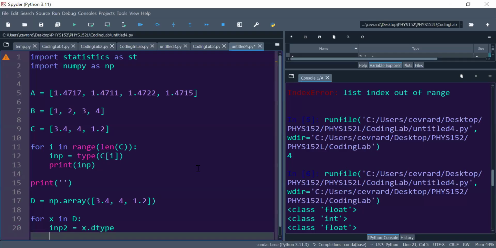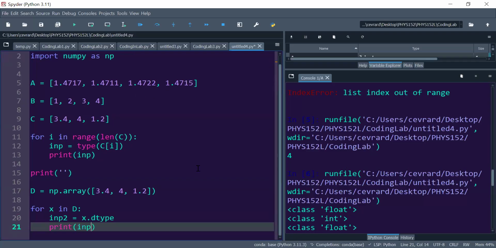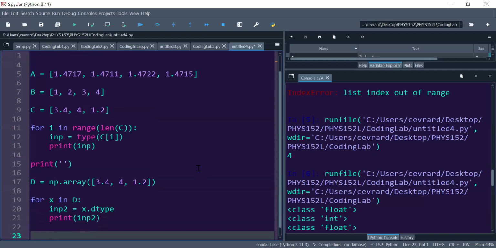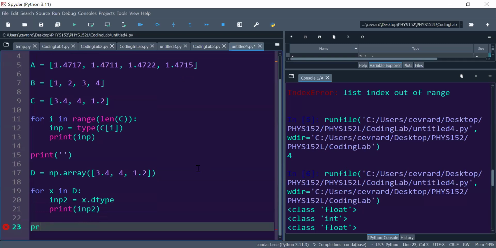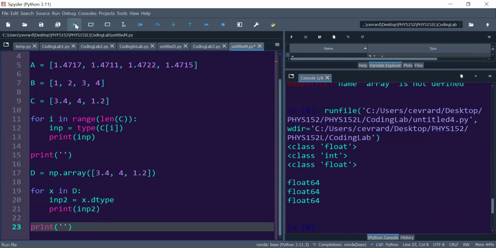Then I'm going to tell this to print input 2. And this will illustrate inside and outside the loop. Okay, now, you're in luck because you notice what the array did. When it's just a list, I get a float, integer, float. When I put it in an array, float, float, float.